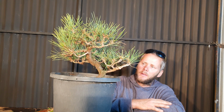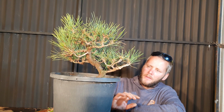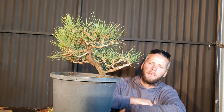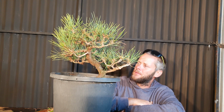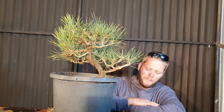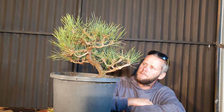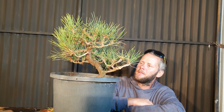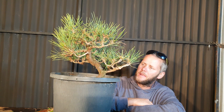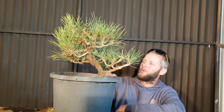But if you live in a hotter climate like me, and you get fairly mild winters, I wouldn't suggest to go and cut your branches now going into the early winter, but maybe I'd just suggest to keep an eye on this tree. I'll do an update and I'll show you how the thing advances, and hopefully it grows fine next spring. So I'd probably suggest for you to wait till next spring if you live in a warmer climate and you're thinking about cutting it back. End of autumn, start of winter, which is what I've done here.